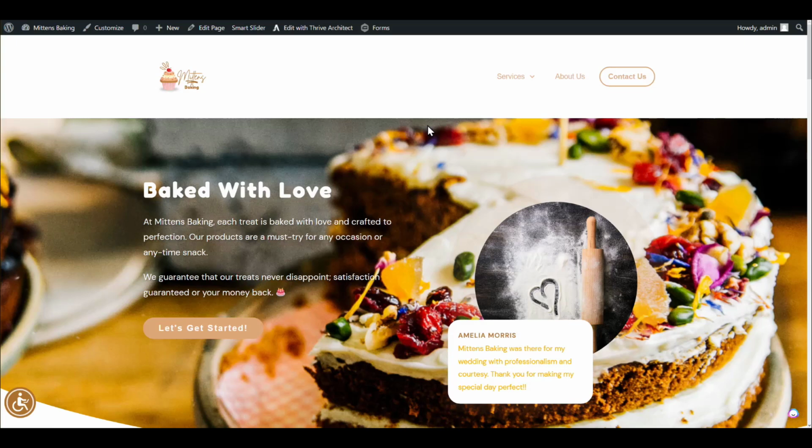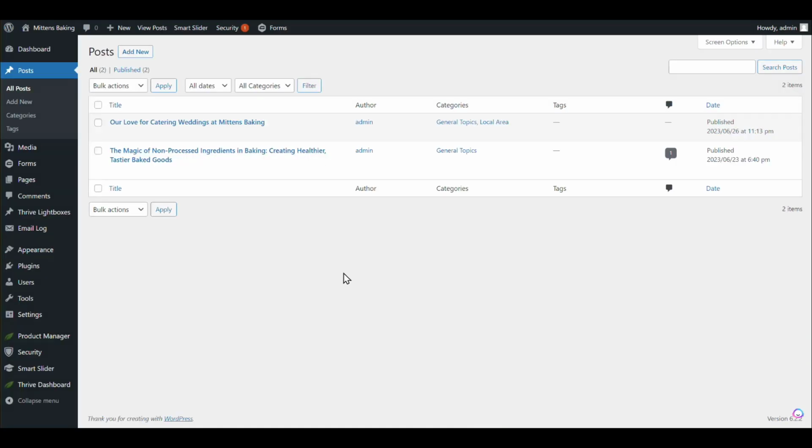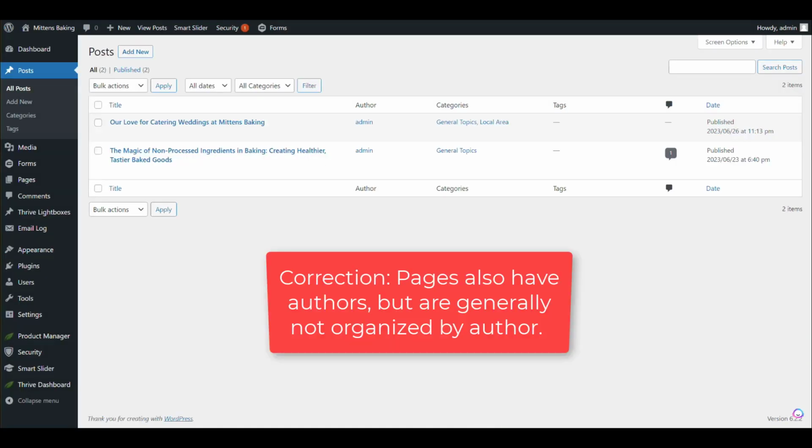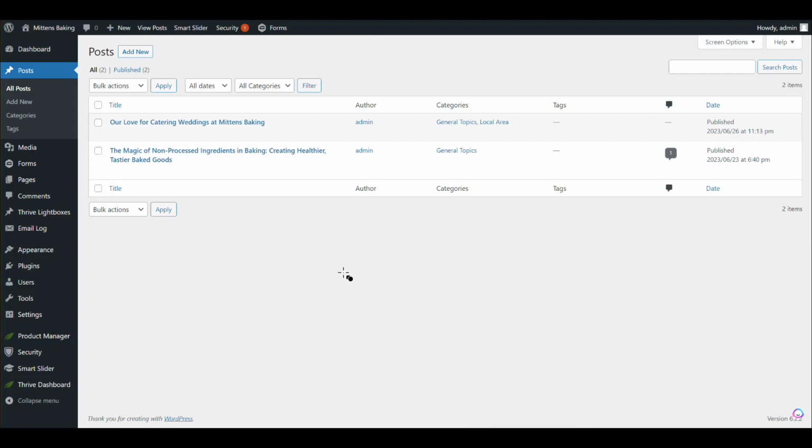That's great. This isn't quite possible with posts, but posts can be categorized using tags and categories, whereas your pages generally cannot. Generally, your post will include an author and a publish date, while your pages will not. This is because posts are timely and associated with an individual, while pages provide static content that is timeless and often not tied to a single author.